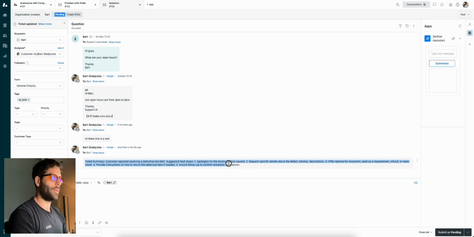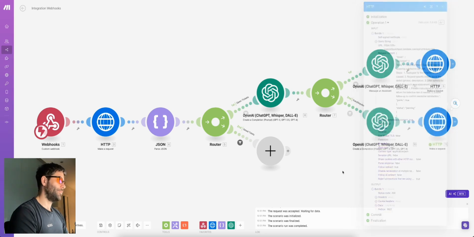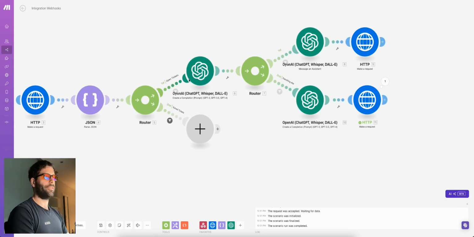I might want to do some formatting work on this later on, but for now I'm pretty happy with that. And I think if it comes through the ChatGPT completion directly into the API call and not copied and pasted by us, it might actually come out with nicer formatting. So we'll give that a go a little bit later on. Now we've just set up the flow for our open tickets, general responses that are public.